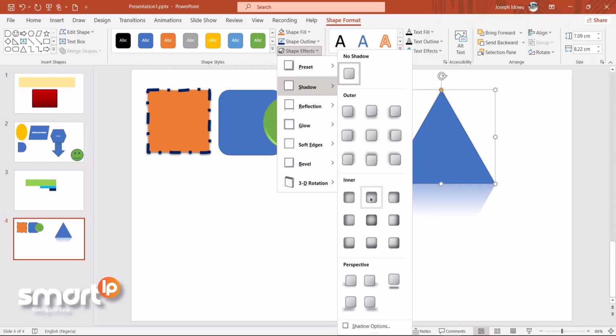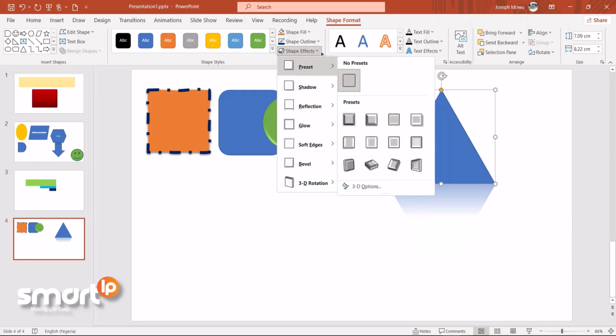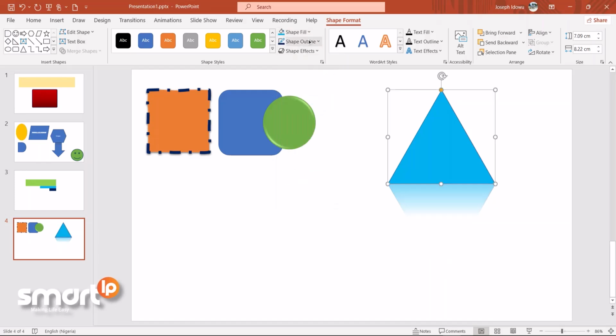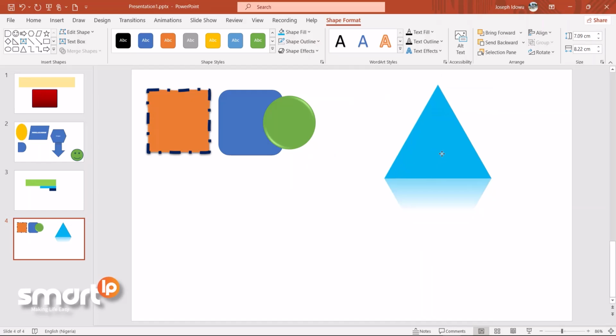This is outer shadow and this one is inner. Inner means the shadow is going to be inside the shape. Then we have perspective. That means it's creating a perspective shadow. This is amazing. Then we can add a shape fill to it. If we want it to be this color, we can remove the shape outline. This is cool. So this is how to draw an equilateral triangle.